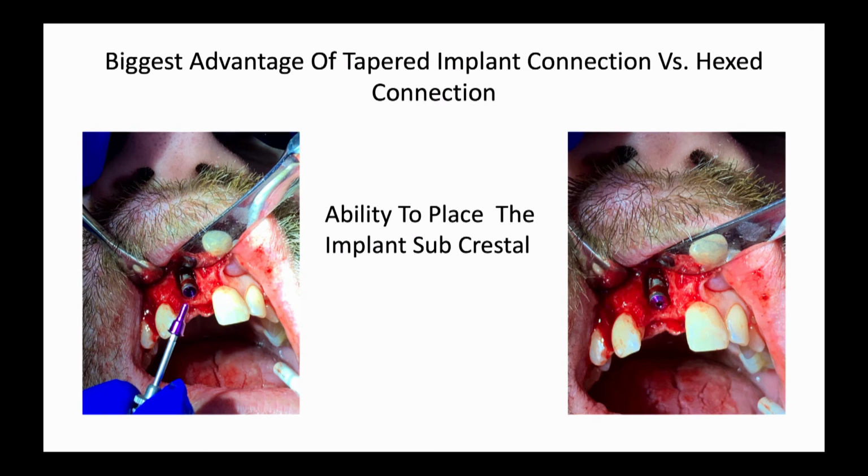So the biggest advantage, I think, of this type of implant system is you can do things with this system you just simply couldn't do with other systems that I used for the first 10, 15 years of my practice. So even if buccal bone's missing, if you can stabilize an implant and place it below the buccal plate, as you see here in this case, potentially we can do some grafting in here and close this up, and instead of doing it in multiple surgical appointments, we're going to do the whole thing in one appointment.